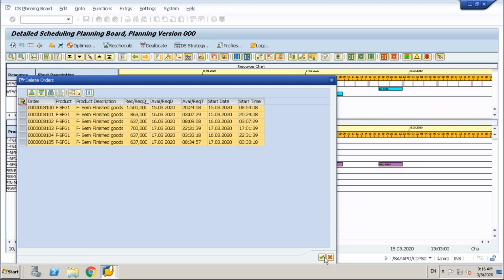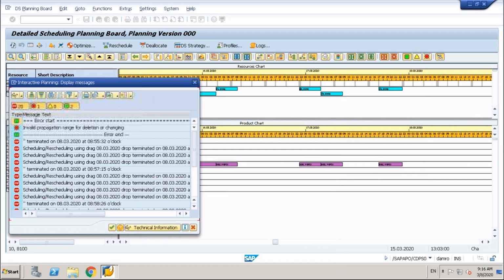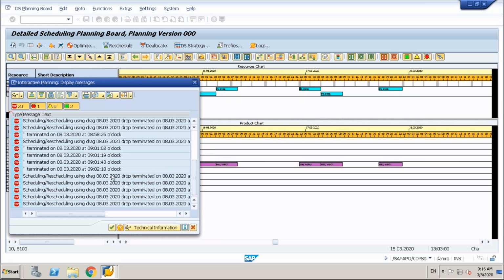This had not shown. If you want to delete orders from here directly, see. Yeah, now it will definitely delete, but it is not telling why.